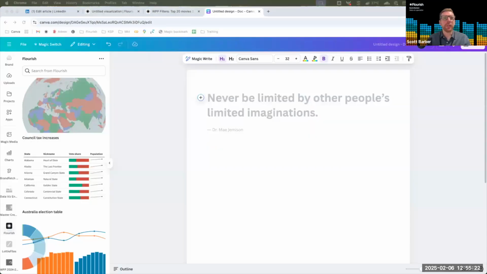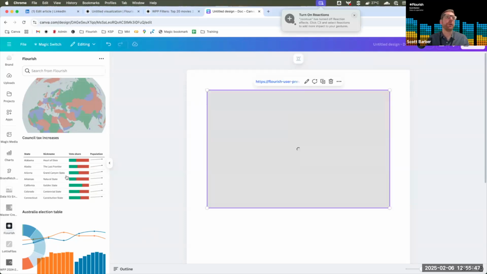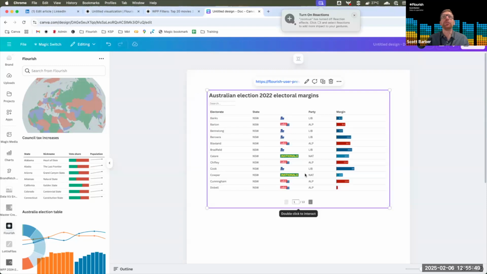I can maybe just quickly show again how the Flourish app works in Canva. So on the left-hand side here, as Connor said, you just load that in as an app in Canva. And then down this side here, you've got access to all of the Flourish charts that you've built in the Flourish editor. So you can search for them in here, and you can see the ones that we've just been building. So if I want that Australian election template, I just click on the left here, and it just pops it into whatever Canva doc or presentation I'm working on.